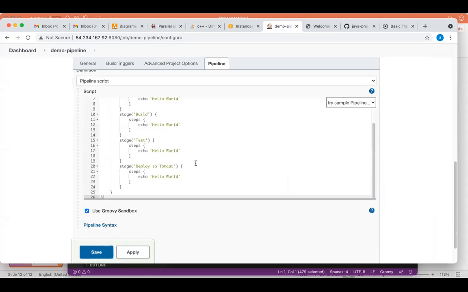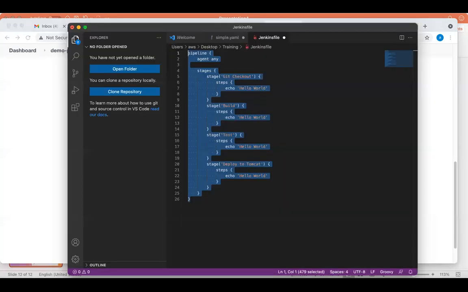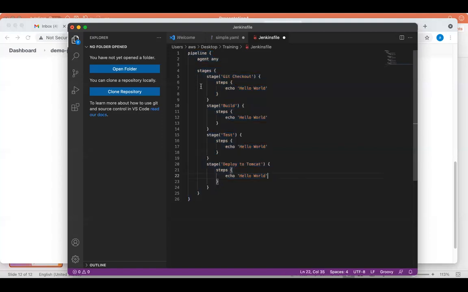You see, it's not that friendly editing it here compared to Visual Code. Again, you can edit it here, it doesn't matter, but Visual Code gives us a better visual of the whole thing. You see all the lines up, you see all the stages, everything lined up, the colors, everything.